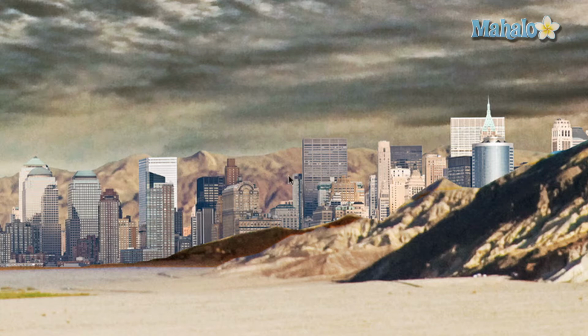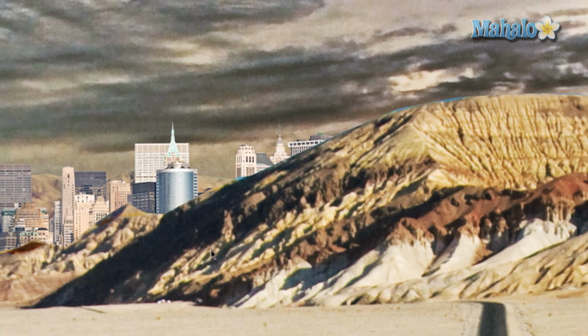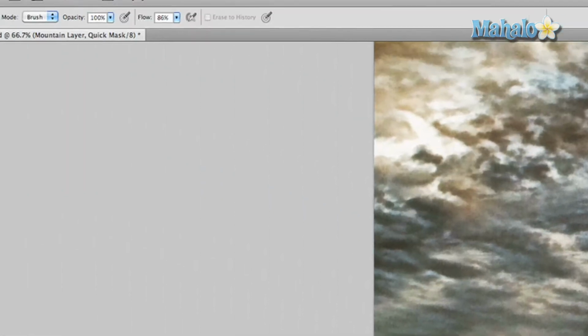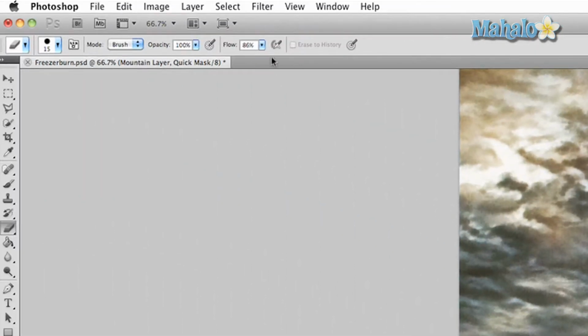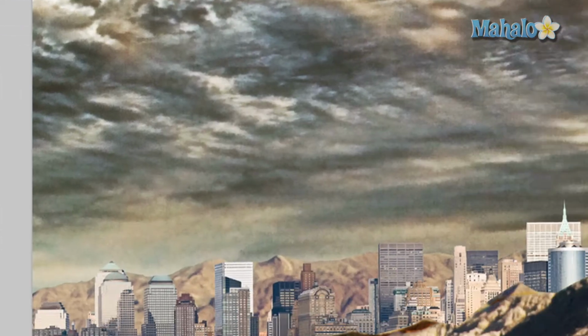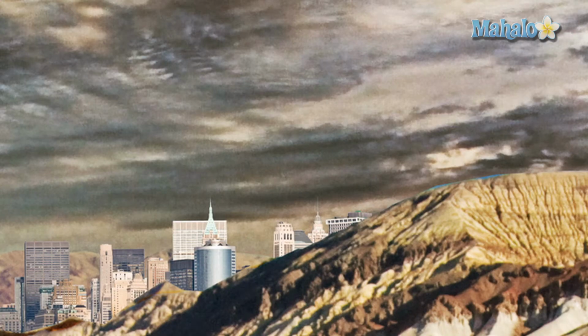But the first thing we are going to do is better incorporate this layer of the mountains to make it so there's no obvious elements of sky. Since this is not a mask, it is a layer, we're going to select the layer and select the eraser tool. You press E, or on the toolbar it's right here. So really simple. Make sure your flow is not quite 100% so it gives a little bit of a melding effect, and then just go over the little areas.